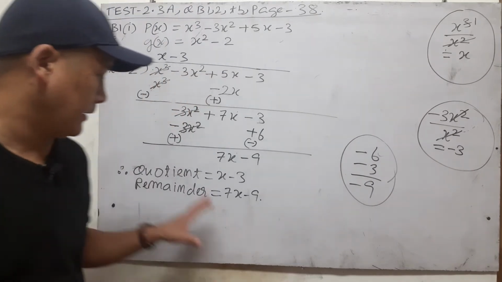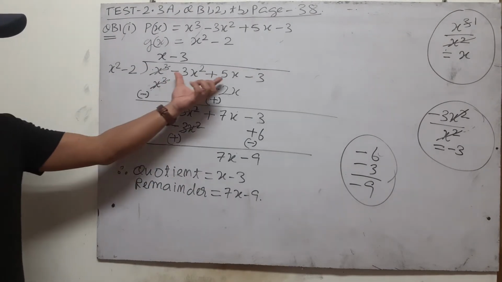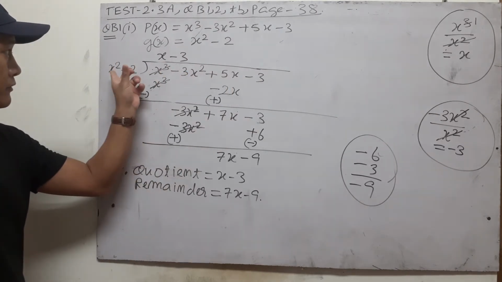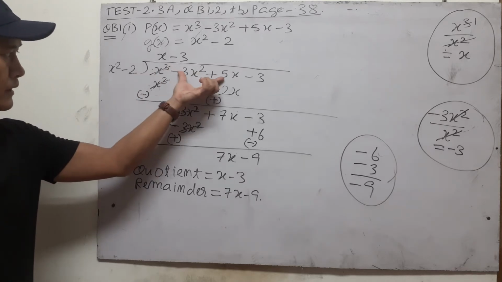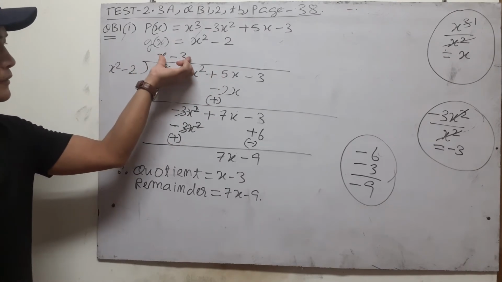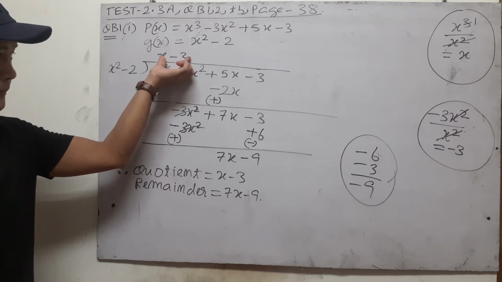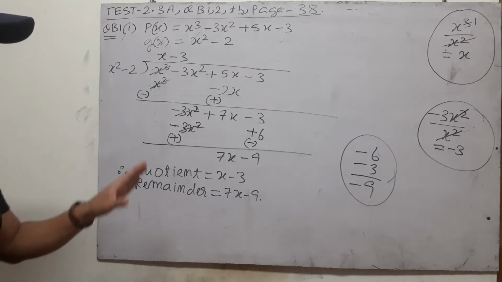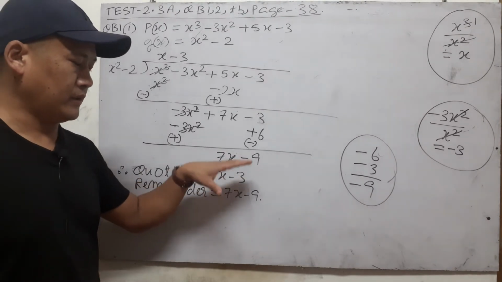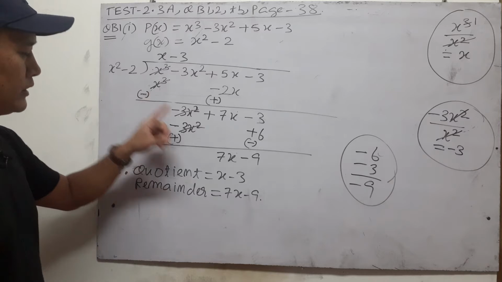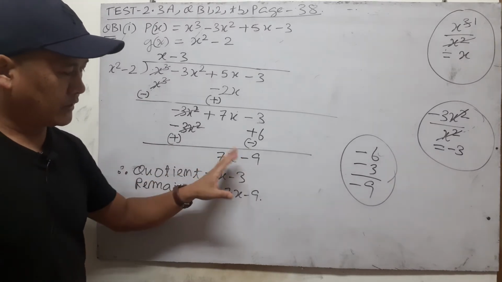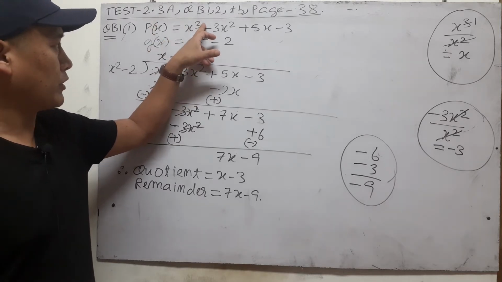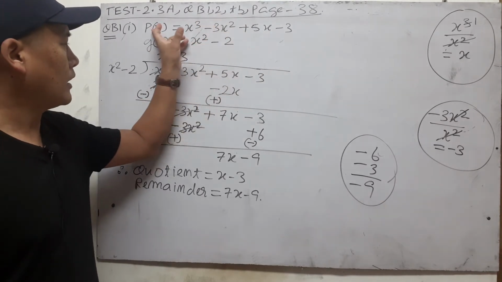Okay, so here I repeat again, this one inside the division sign here is the dividend. Whatever is outside is the divisor. I repeat, dividend, divisor, whatever we got here after division, this one x minus 3, quotient, and this is called remainder. Once the degree of the remainder becomes lower than the degree of the divisor, here the degree of the remainder, degree means the highest power. I repeat, degree of p of x is highest power is x to the power 3, so highest power is 3 means this is degree 3.